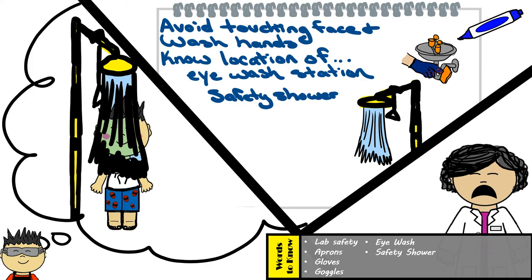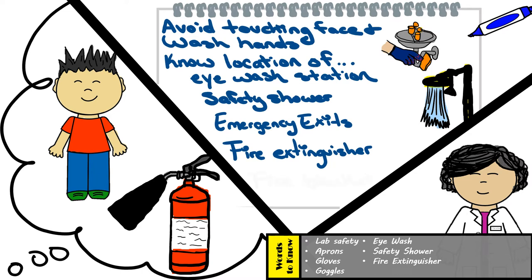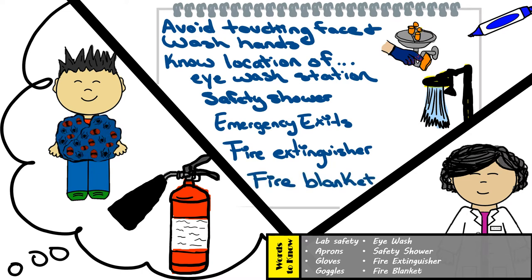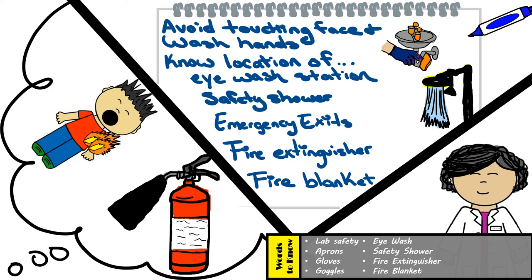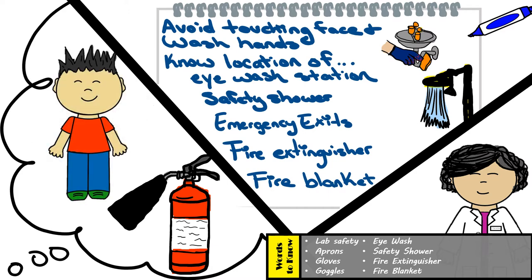How about we move on to fire safety? Yes, Alex, the location and knowledge of how to use a fire extinguisher is very important when it comes to fire safety in the lab. First things first, know where all the exits are in the lab and the location of any available fire extinguishers as well as blankets. I mean a fire blanket, which is made up of flame-resistant material and helps put out a person that's on fire. That's why it's important to make sure that you cover up the person tightly so that oxygen won't continue to feed the fire.